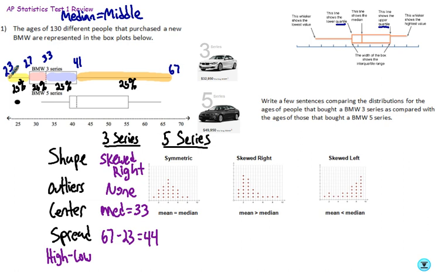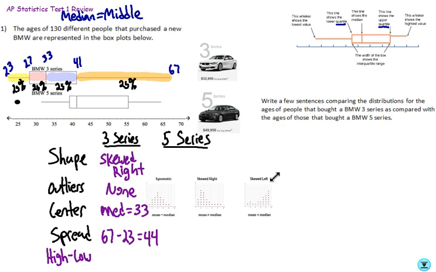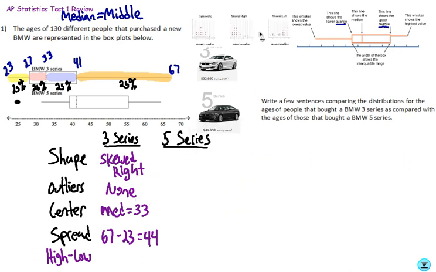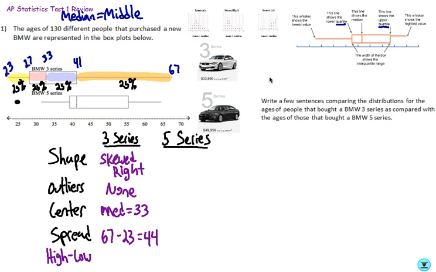All right, so let's look at the 5 Series, and once we have the information for both of them, then we'll be able to compare, and then we'll be able to do our little write-up here. So let's talk about the 5 Series. I'm just going to erase some of this here. I always start by looking at the median. So let's start by looking at the median.